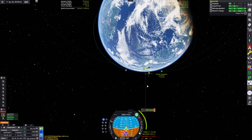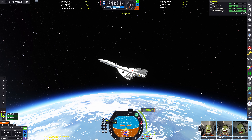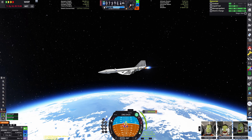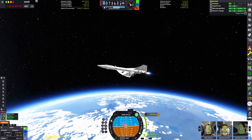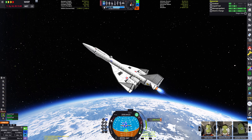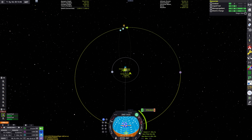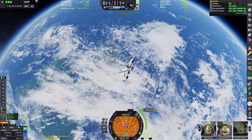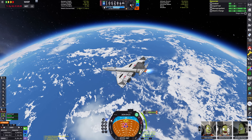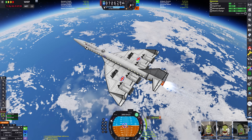Minmus is in a perfect place to make a maneuver to get there — you kind of want to make one about 90 degrees behind it, then pull on prograde and there you go. We're in pretty much the perfect position to do a burn immediately. I'm not doing a straight single burn to get to Minmus because of our terrible thrust-to-weight ratio — I'm doing two burns. We'll do half the burn in one go, then time warp around the planet and do the other half, making the most of the Oberth effect. Prograde burns are most efficient the closer you are to periapsis, because the faster you're going — it's counterintuitive, but trust me, it's true. You can Google it.